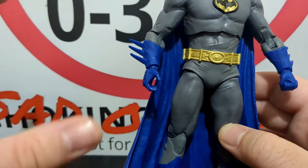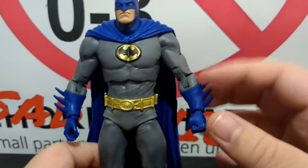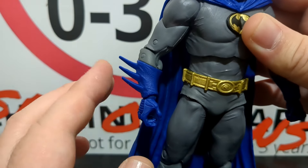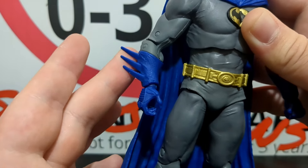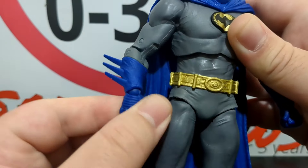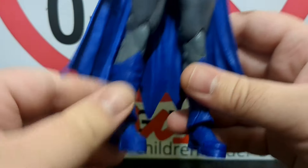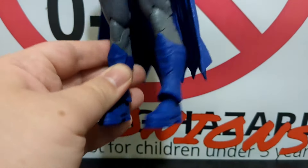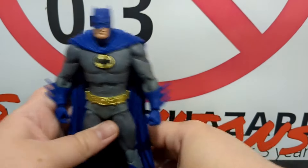I love that the cape isn't swooshing off in one direction, so it's in a nice neutral pose allowing you to pose the figure however you want. He's got really long arm fins on the gauntlets which harken back to Nightfall imagery — contrary to other Batman designs, these could actually hurt someone. The gloves have a rib design with knuckle dusters, looking very well sculpted. The legs are straightforward gray pants down to the boots. Really beautiful figure overall — let's talk accessories.